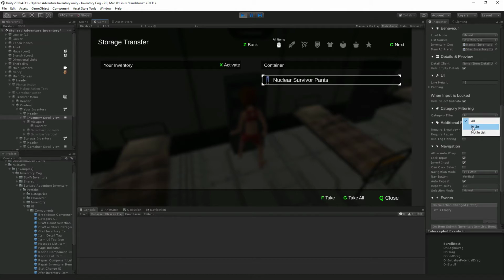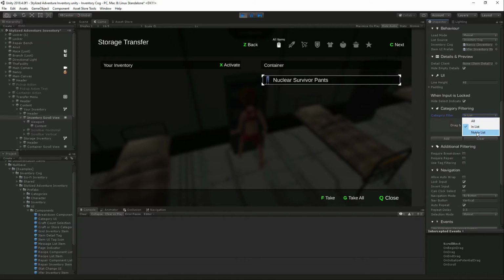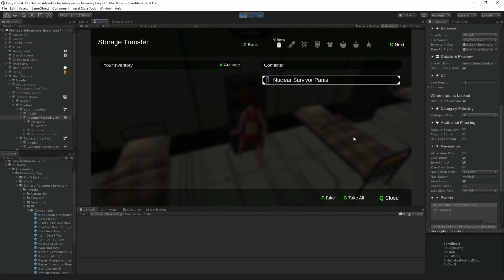Category filtering allows this. So these are all brand new systems, and this is something that should really help everyone out. By default, it supplies every category that's available. Or you can do just the categories that are in a list provided or not in a list provided. And this can also be bound too. In this specific instance, we do bind it. We can see this category list up here, which we'll also dive into. And as we move between categories, the item only shows up in armor, which it belongs to, or all items.